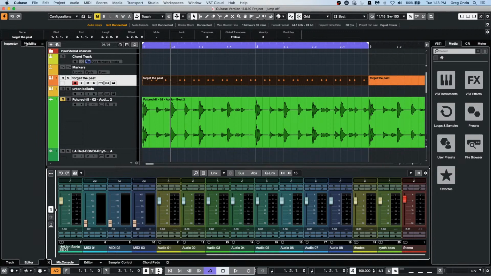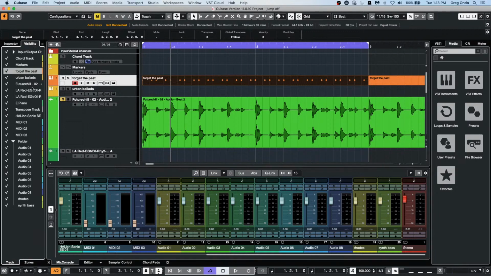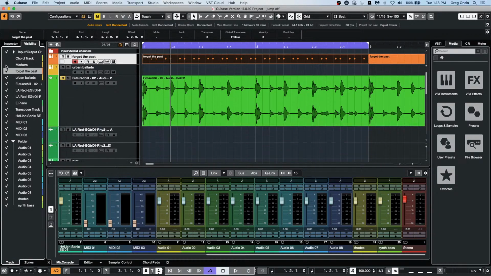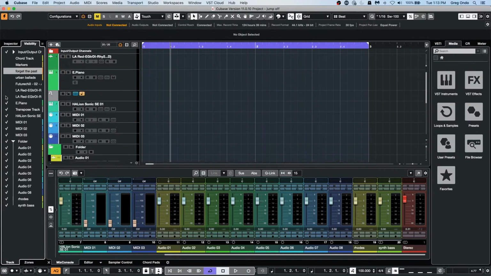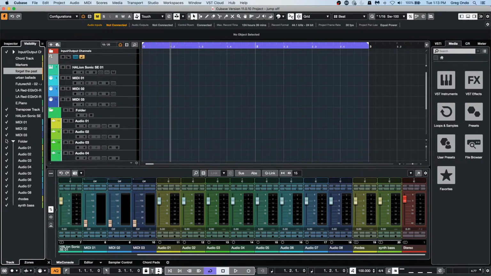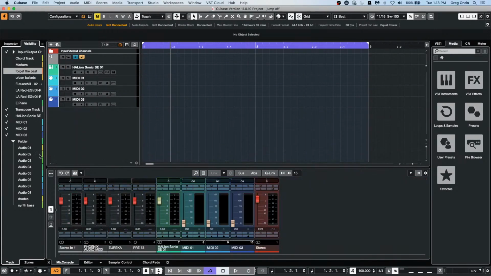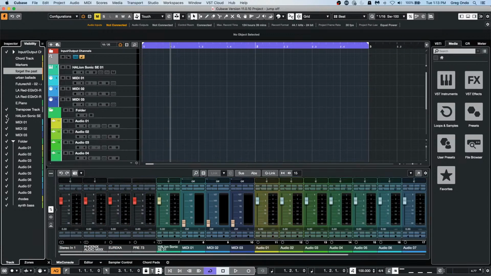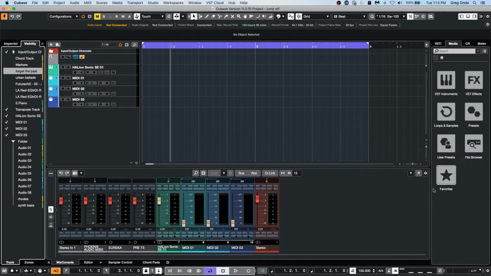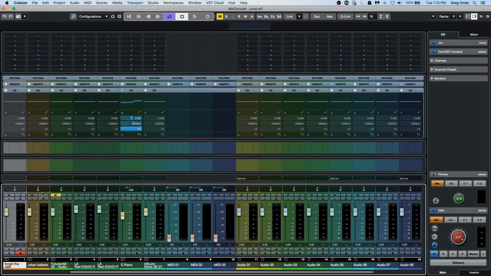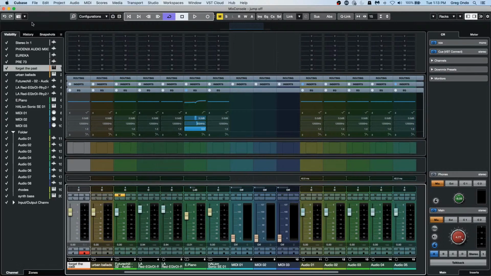If we go to the visibility tab, we could come over here and hide a number of different channels. So we could have different visibility tabs. But my mix console can have its own independent visibility tabs.